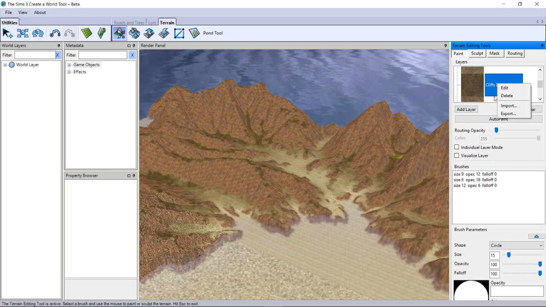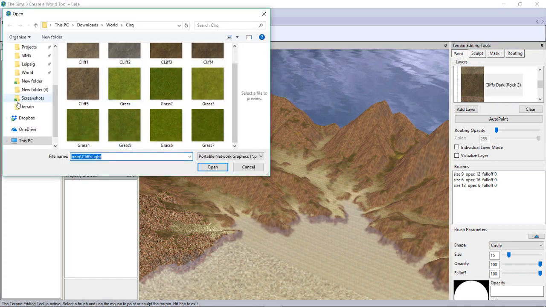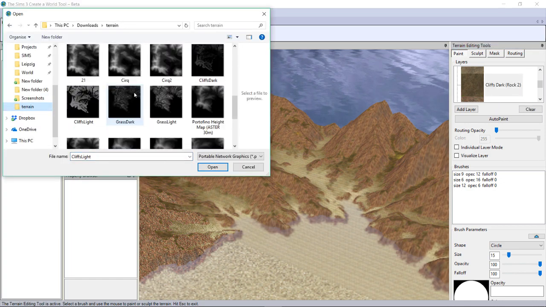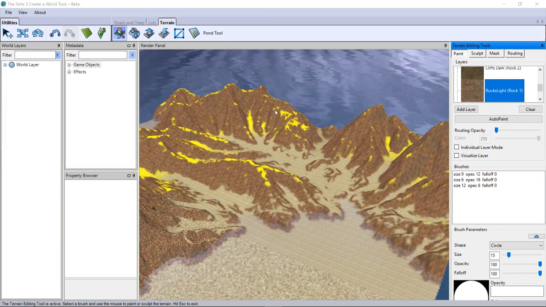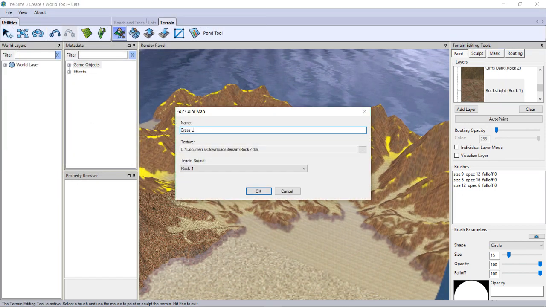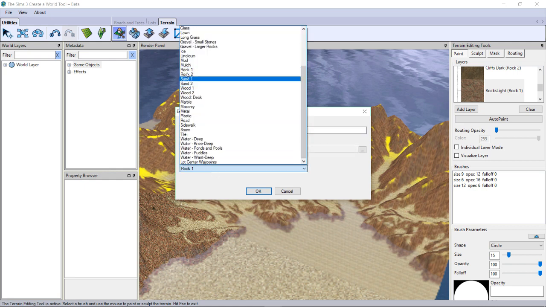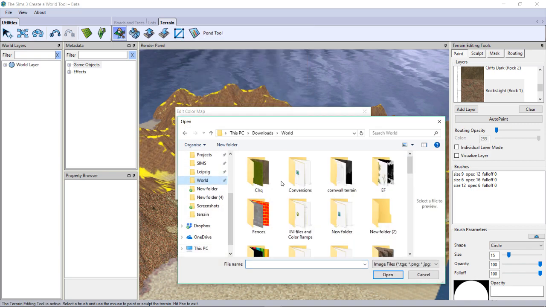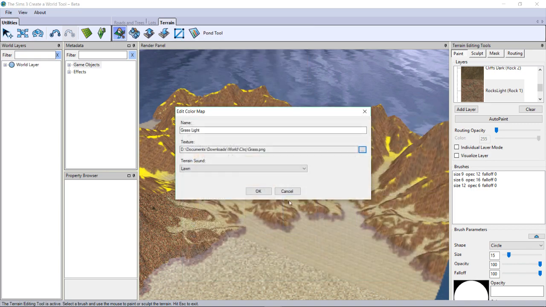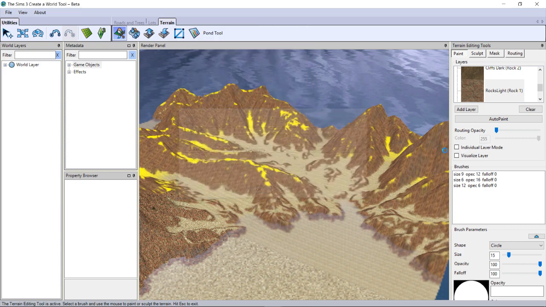So we'll do rocks, import, cliffs dark, edit, grass light. You have to fiddle around to find which order works best for you. It's sometimes just a bit of playing. Have some light grass.